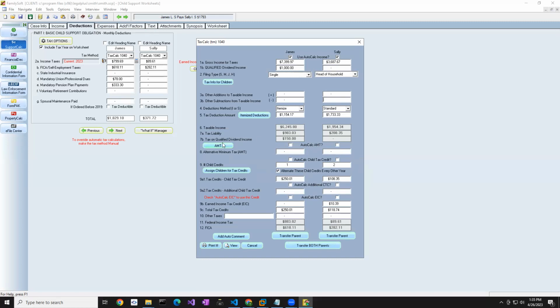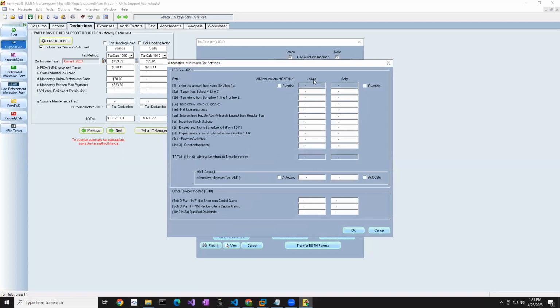If you clicked on this button here, though, you would be able to enter that information in here, and it would calculate the alternative minimum tax. I want to emphasize that this is an estimate. When you have a situation with a lot of alternative minimum tax, you probably should get someone, an accountant or CPA, involved in that process to make sure that these very specific and complicated laws are met.